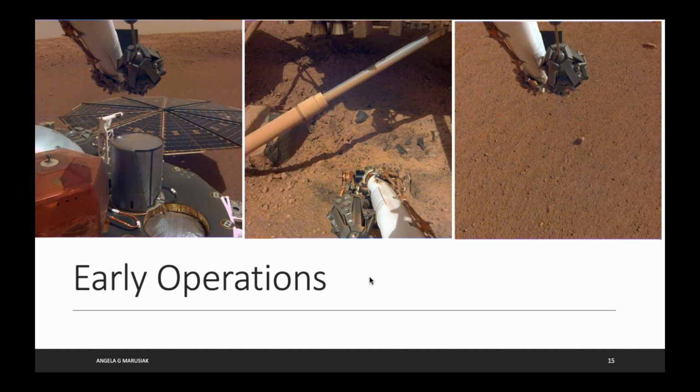So, yeah, there will be papers coming out later this year, and one of them is focusing on the geology of Mars at the InSight landing site. That will definitely discuss all the different features you see and what we think they are. Those will be coming out in a few months, I should say.